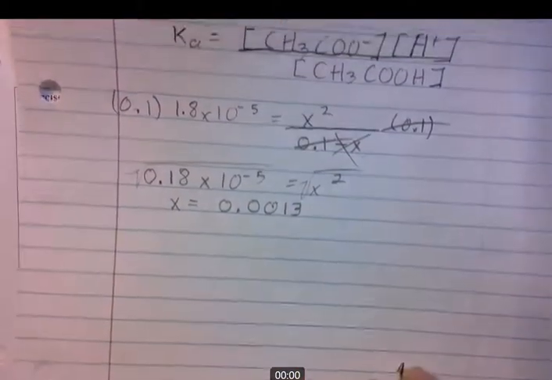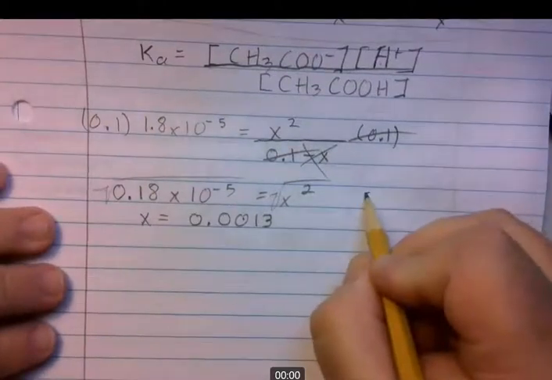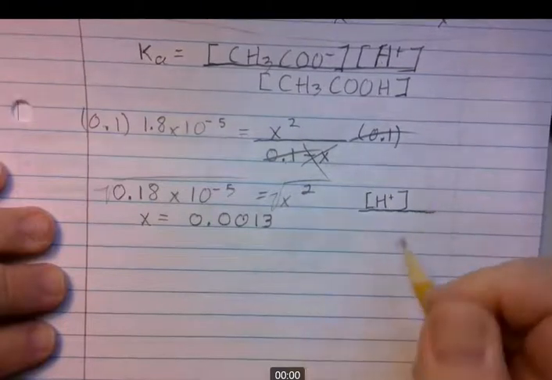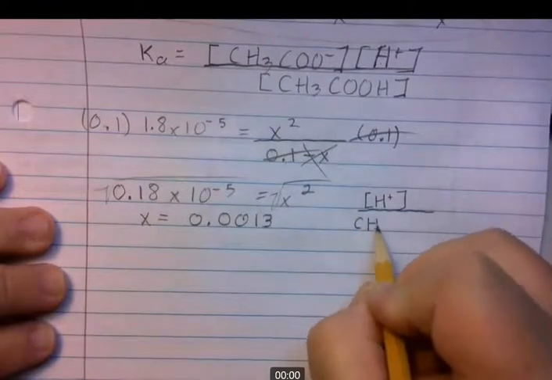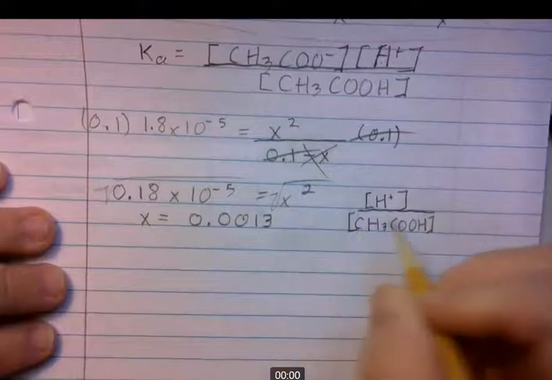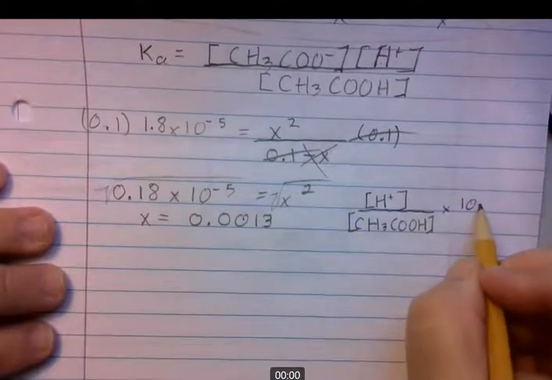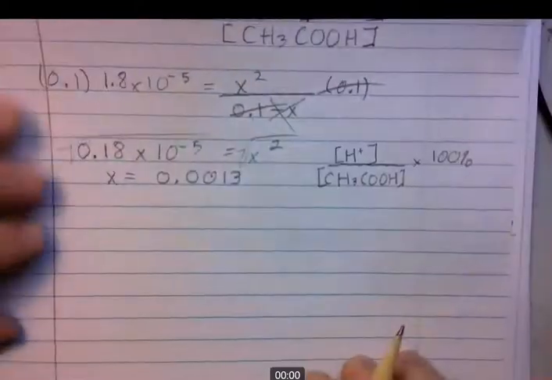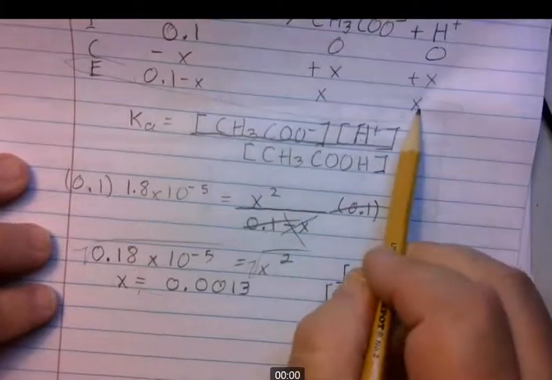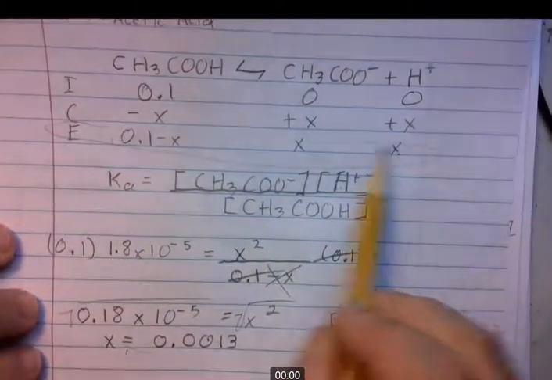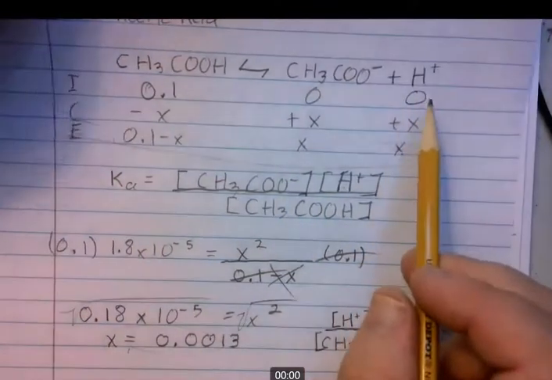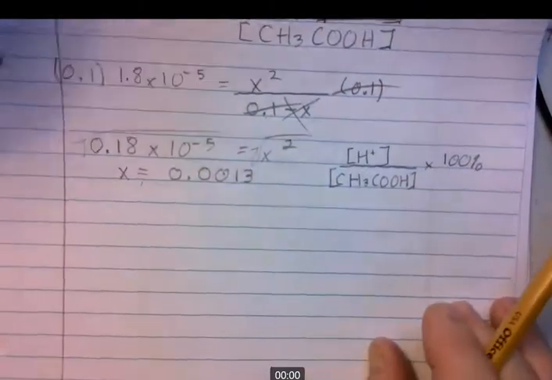Okay, now we want to do the same thing. We want the hydronium concentration over the initial acetic acid concentration, and then you're going to multiply that by 100%. So what that gives us is the hydronium ion concentration. Again, you take the x, you bring it back up here. That's the value there, and that value is the equilibrium value of the hydronium ion concentration. That's what you want: what's the concentration of hydronium ions in your solution?